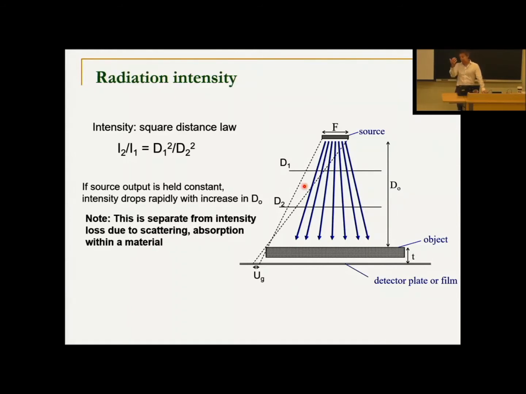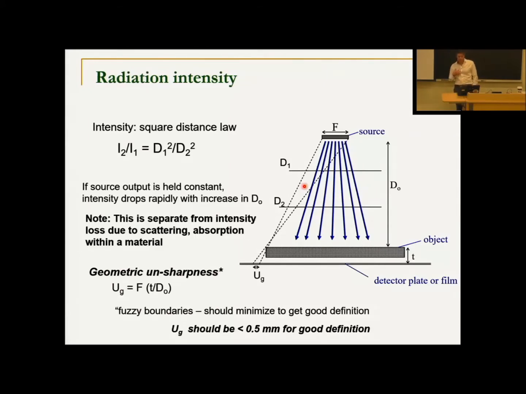Now, we can say, oh, that means we want high intensity. Perhaps we want to be as close as we can to the source. But in fact, that's not the case. We have another situation in that we want to be able to define a sharp image of this penetrating radiation, this penetrating intensity. And to do that, we need to have a fairly large separation between the source and the object that we're trying to map, right? So this distance from source to the top of the object is d sub naught, and then the distance from the top of the object is t.